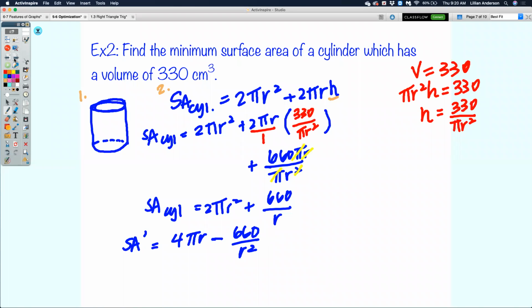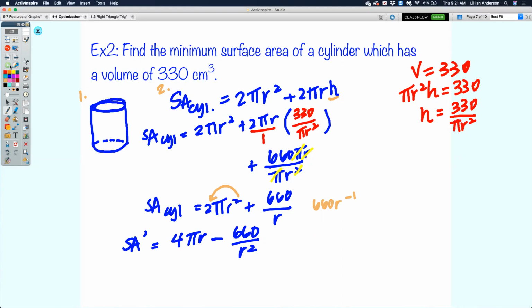Very good. Remember, pi is nothing but a number. It's nothing but a constant. So when you apply the power rule, you're just going to multiply that 2 and that 2 together, and the pi will stay where it is and it just becomes 4 pi r. And then, of course, for 660 over r, you have to bring the r up by making it negative and then continue to do the power rule. That's how we got a negative 660 and then r squared. To make it positive, you bring it back down to the bottom.